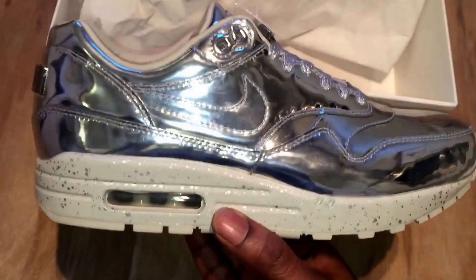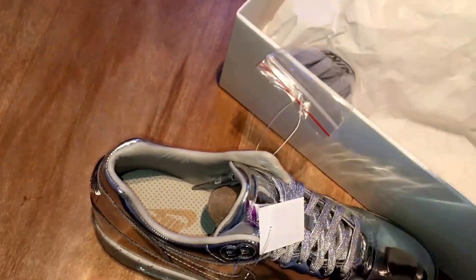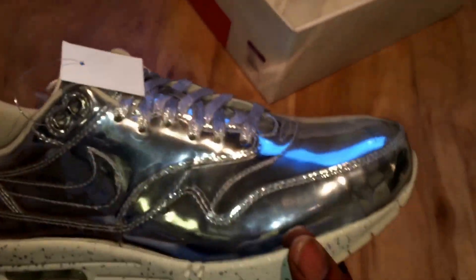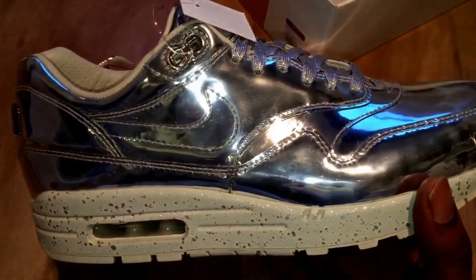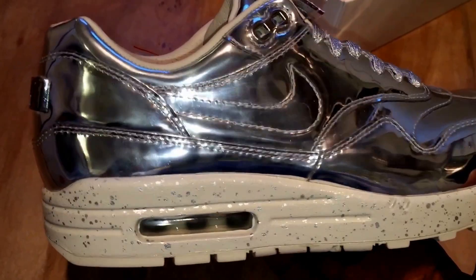Let's get into the detail. To be realistic, it is a traditional Air Max 1 silhouette, so I don't need to go into that. It comes with these fancy laces — those look a bit Bianca Jackson as people have said. And if you look around, it's just liquid — ultimately it is a very, very high quality leather that they've used.